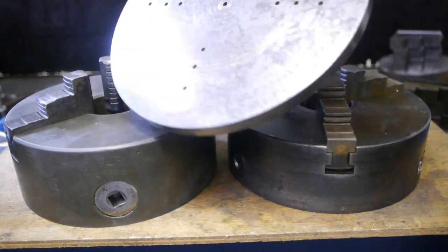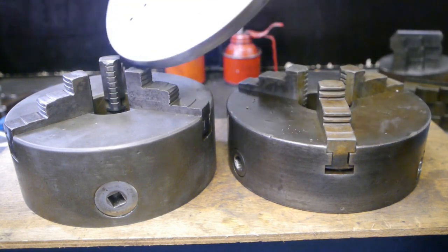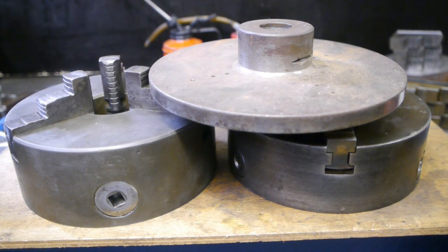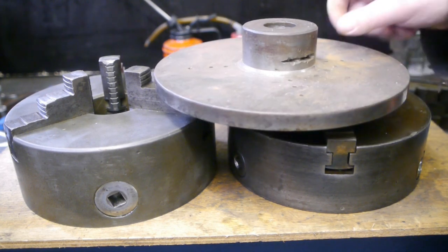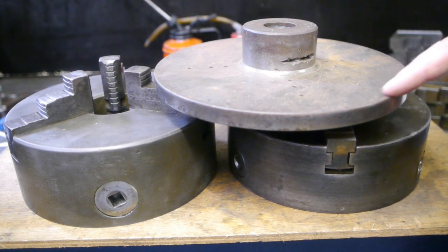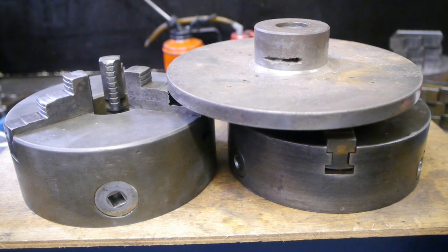And on this here, I'm going to mount the chuck. It's a faceplate that used to belong to my old wood turning lathe, but it also fits the smurf lathe, and I don't think I will ever need to use it as a faceplate. Besides, I also have a faceplate for my Chinese lathe, and I've never used that so far. This looks to be made up of two pieces of metal braced together. And it looks like this threaded part here is cast iron, and this seems to be made out of steel. But I think it will be strong enough, but we'll see if it comes flying off.